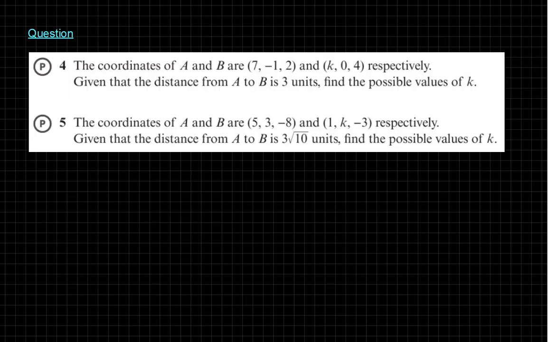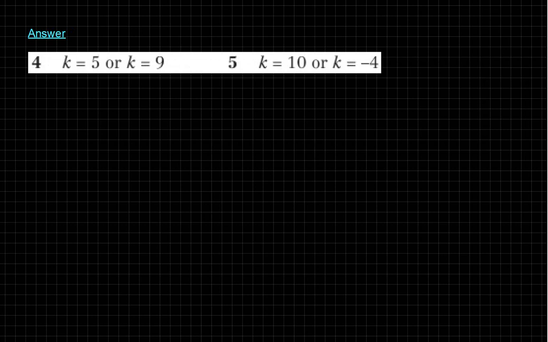Right, so now it starts to get a little bit more problem solving style. Again, I've put these 2 questions together because they're extremely similar. So you can pick one, or again, if you want a little bit of extra practice, you've got the time, you can do both, but do at least one. In this case, you've got 2 points, 1 unknown value. Can you find the unknown value given the distance between them? Okay, should take you a couple minutes. Pause the video now and give that a go. Okay, and there's our values.